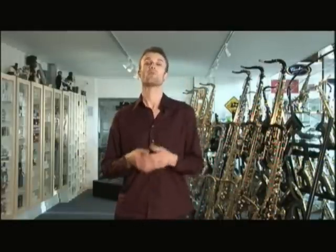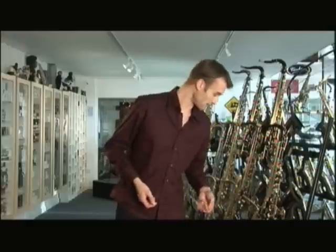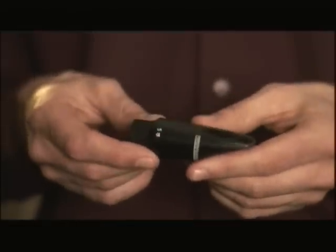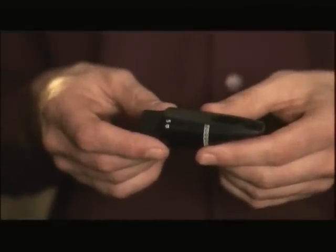And then perhaps 6 to 12 months into your playing, it might be about time to upgrade to a more open ebonite mouthpiece. And two excellent choices here would be the Otto Link ebonite mouthpiece. And I'd recommend a tip opening of about a 5-star, 6 or a 6-star. And this gives you a nice jazzy, bluesy slant to your playing.